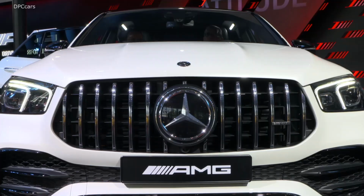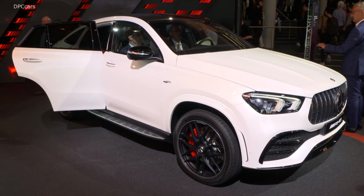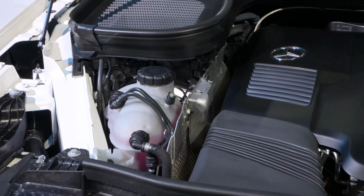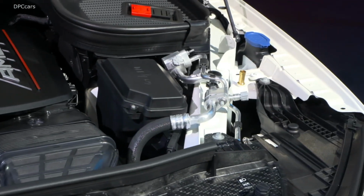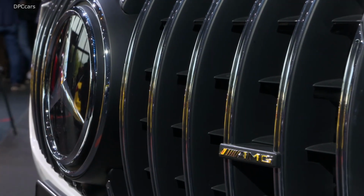Well, as you can see from the outside, it's got its typical AMG DNA. We have our new radiator grille there, very dominant, that you see at a first glance that you're looking at an AMG. Then furthermore, we have our front bumper, rear bumper, the typical AMG styling. And from a technical point of view, we have our 6-cylinder, 3-litre turbo engine with an electric compressor in there, and a fully variable all-wheel drive system. And we have our AMG Ride Control suspension kit on board as well as a special accessory.